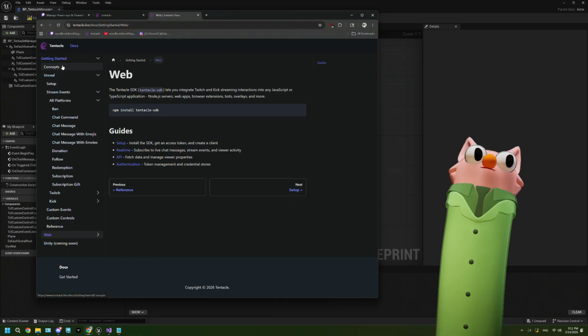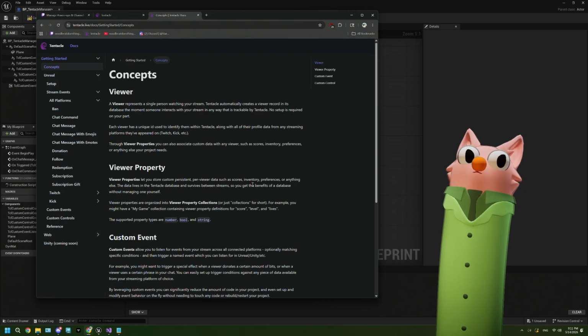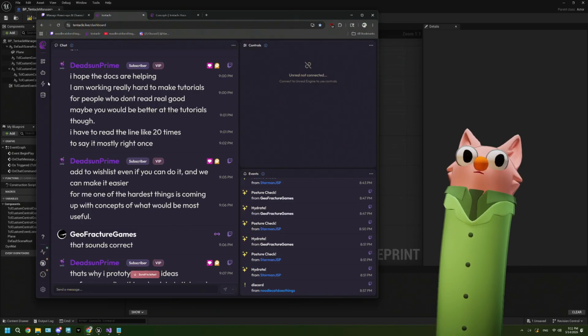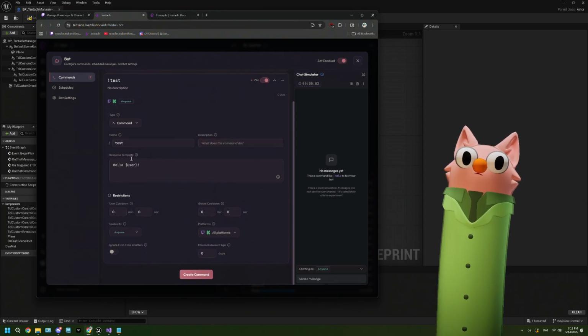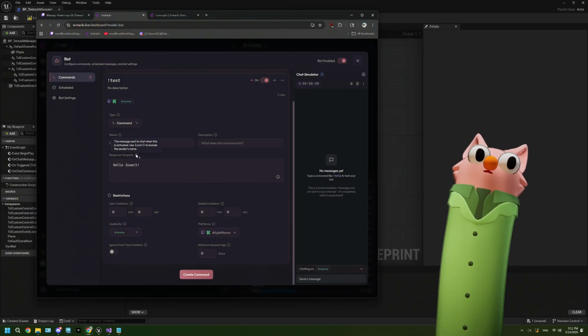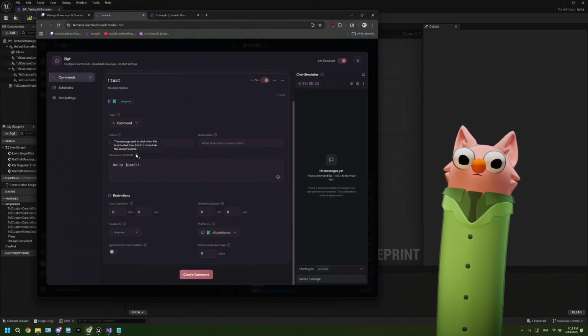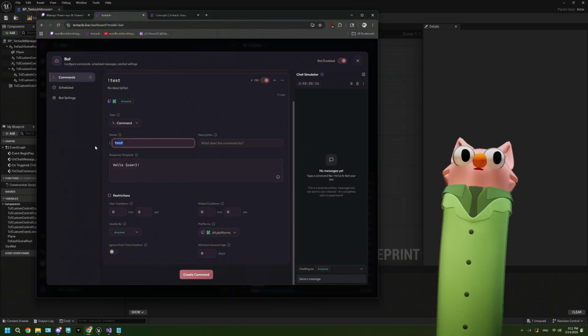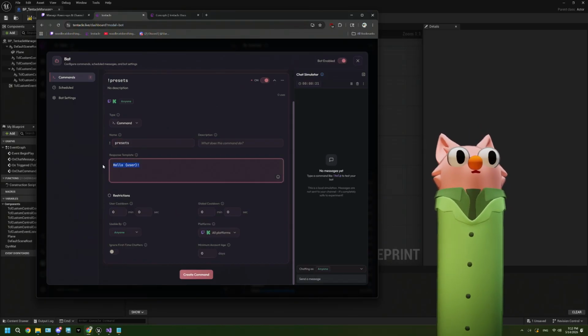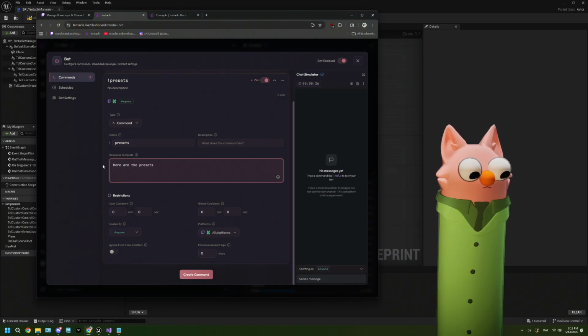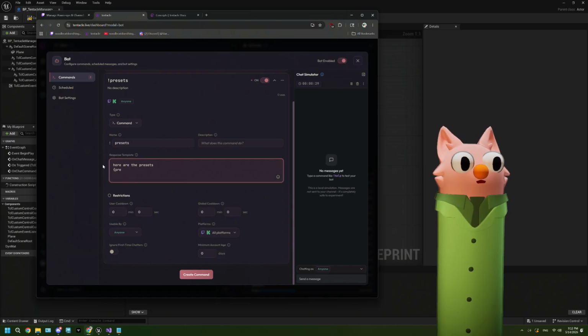Okay. Yeah, I guess it would be nice. Maybe I'll put it in my general notes. Maybe that's the only thing that we get right now. But it would be interesting if I could have presets, and I'd say, here are the presets.